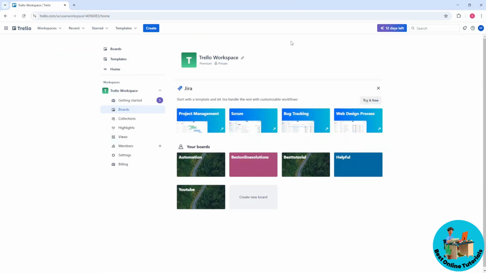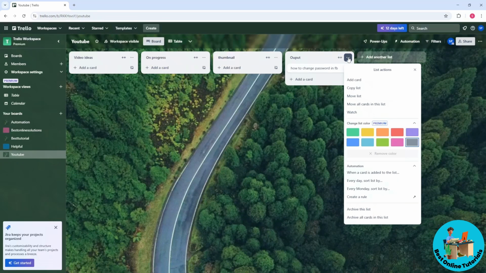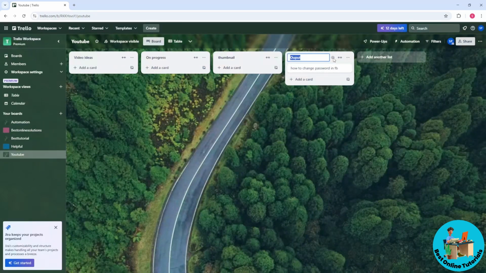So first thing, just simply go to one of your boards. Now from here, guys, as you can see, in order for you to add a notification on a specific list, you can just simply select these three dots over here. After that, you should be able to see Watch here. Just simply select this one, and when there is any activity on this list, for example we add this one over here, all the board members will be notified. So any activity in this list will get you notified.